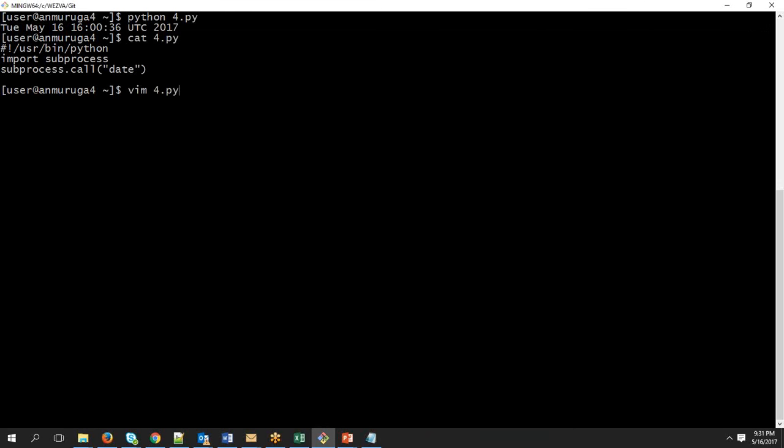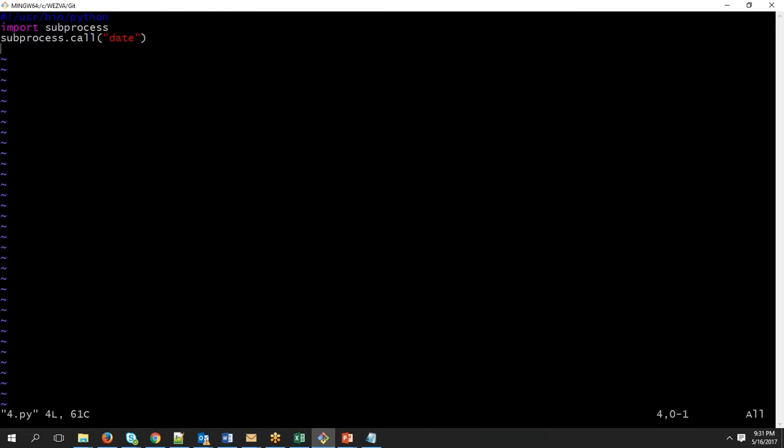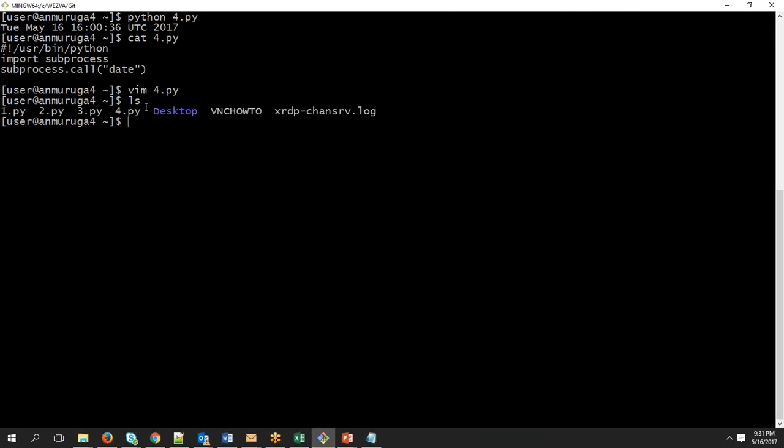The same thing, if I say ls instead of date, so if I say ls in my current directory, this is the output I'm going to get, right? Same thing if I run the program. Where are you running the program? You are running it in your current directory. So in your current directory, if you do an ls, you are going to get the same output.